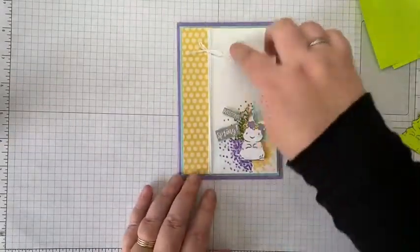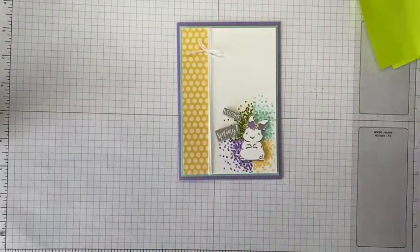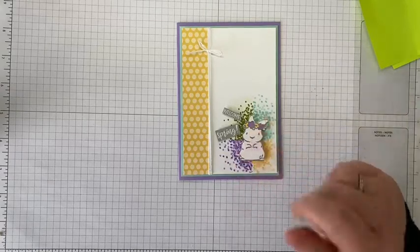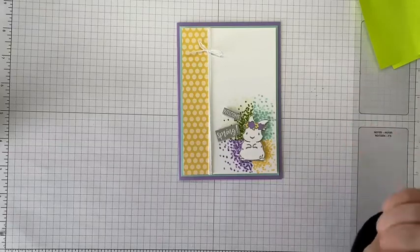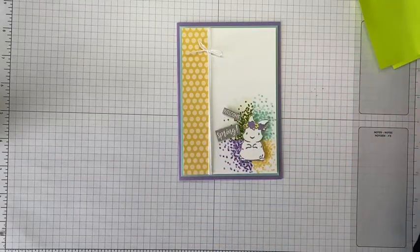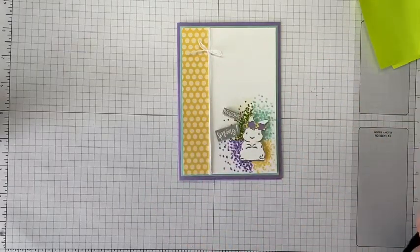Thanks for sharing this with me, and I hope that inspires you if you are going somewhere tomorrow or Monday and you haven't yet made a card and you want to, then how quick was that? That took me 20 minutes and no time at all. And I say, this little fellow can be moved out for any Easter animal or anything. It doesn't have to be an Easter card. Obviously, you can use the colours as your spring inspiration for another card, or you can use the layout as an inspiration for anything else as well.